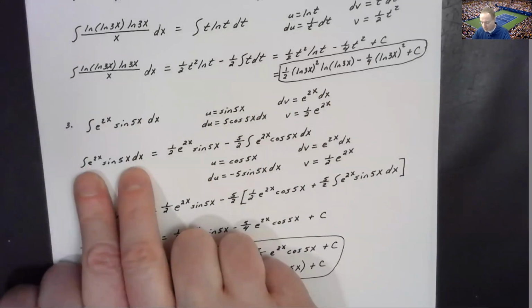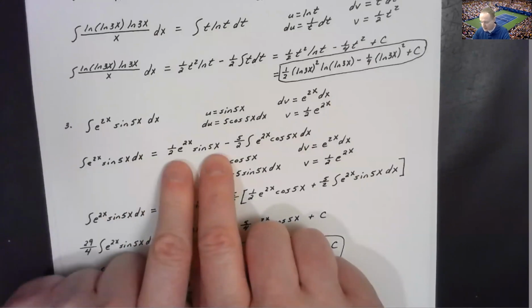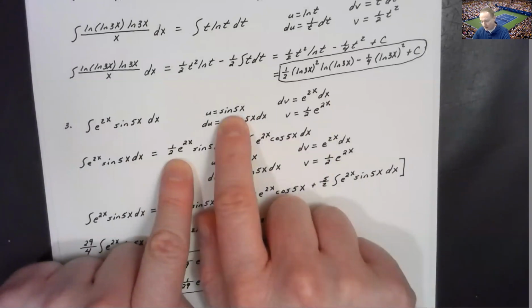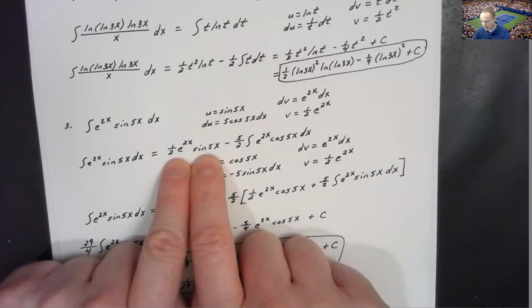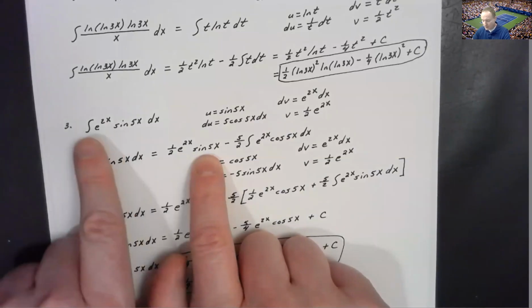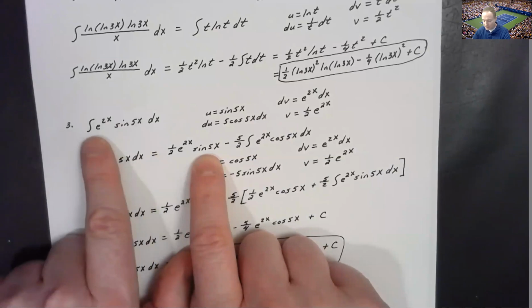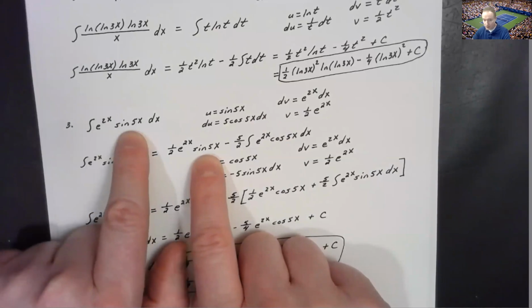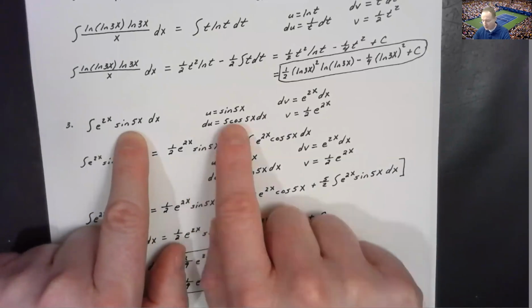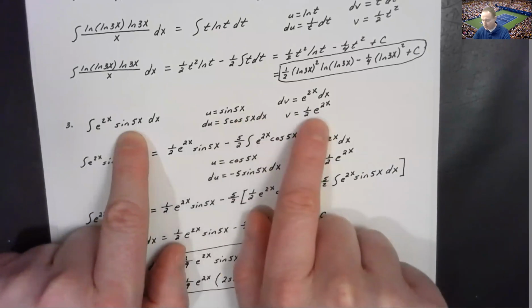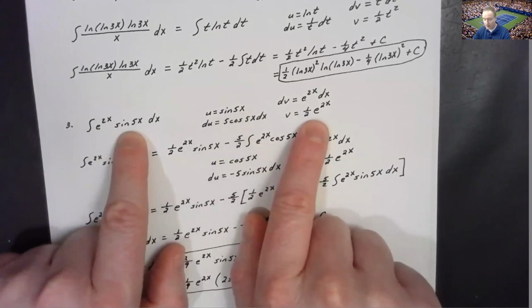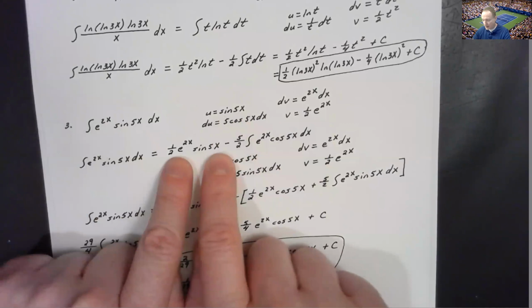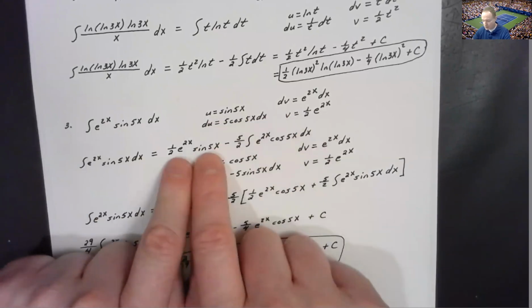So I'll say then my original integral is equal to u times v. U times v, that's going to be 1/2 e to the 2x sine of 5x. And even if you didn't know to write the exponential function first, we should see from the format of the problem, it's superior to write the exponential function before the trig function. Now, obviously, order of multiplication doesn't matter. So if you wanted to write u times v as the sine of 5x times the group 1/2 e to the 2x, that's okay. It just doesn't look as clean as this. So u times v, I would rather say v times u and put the exponential first.